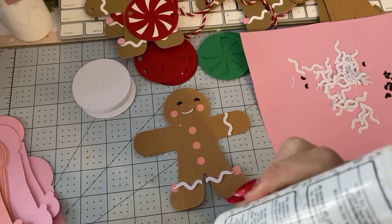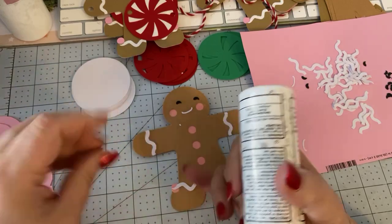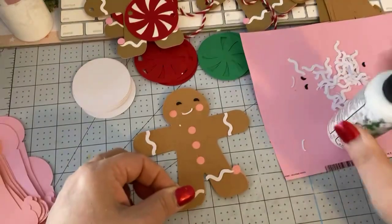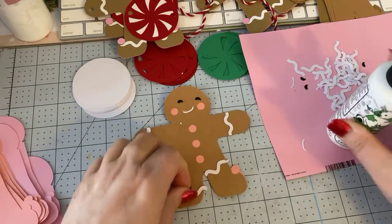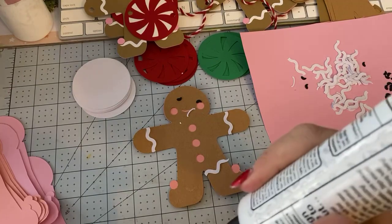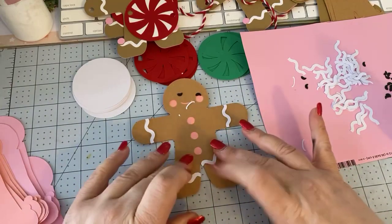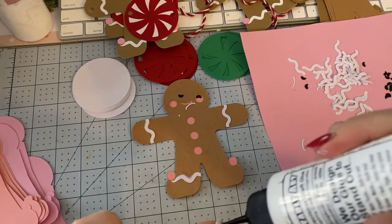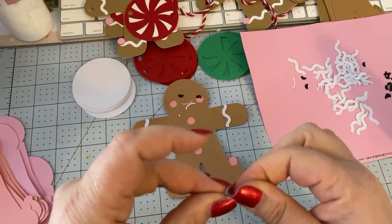So let me go ahead and glue these pieces on so that you can see we're not quite done once we glue the pieces on. If you have a bunch of different kinds of rhinestones, you could certainly do all different ones. I wish that there could be a little gingerbread girl, but let's just say that these can be boys and girls, okay? Just because they have legs and the gingerbread girl has a dress doesn't mean that these are all boys, right? Let's just do it that way so that we can be fair.